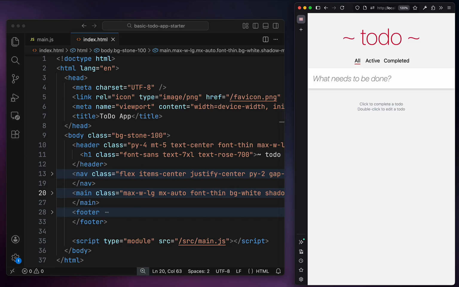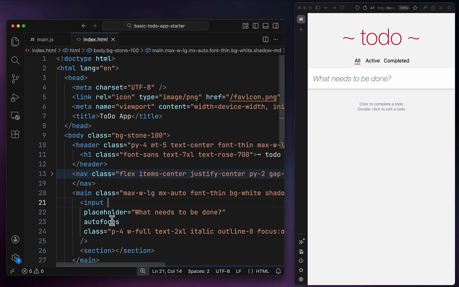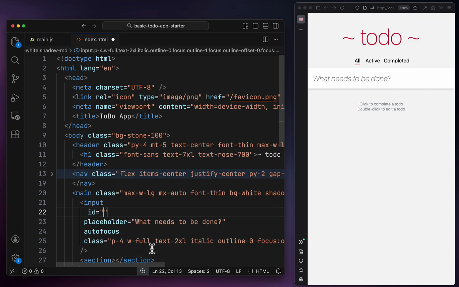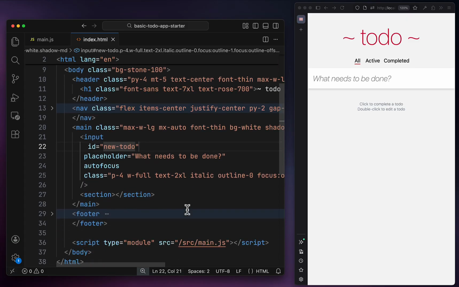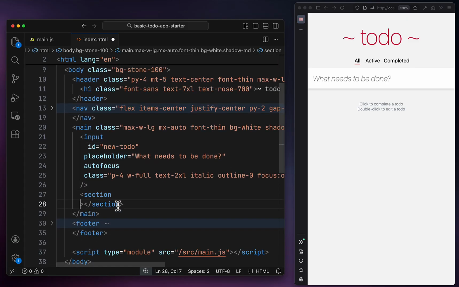All right, let me think of what else we can do here. When we start actually working with the app, we're gonna need to be able to get hold of various elements. So let's give it an ID. This is a new to-do that we're writing, right? And then let's go to this section and give this one an ID of to-do list.